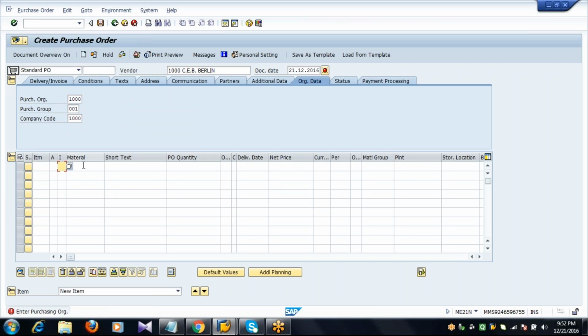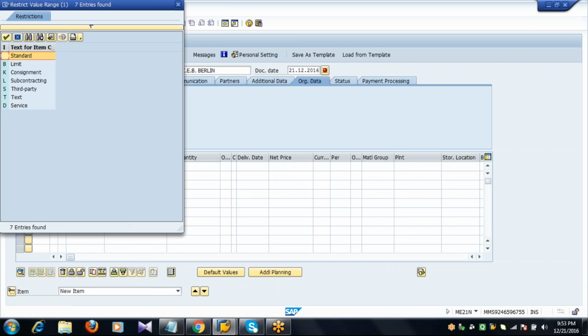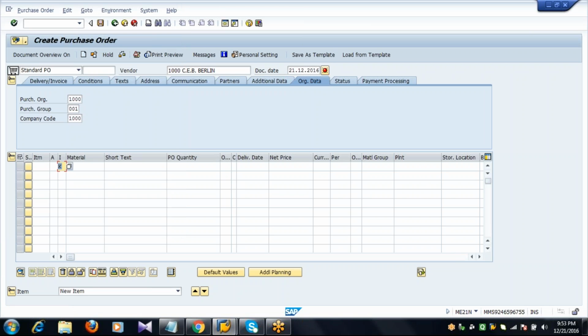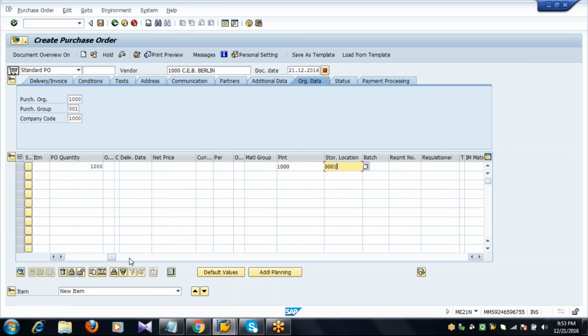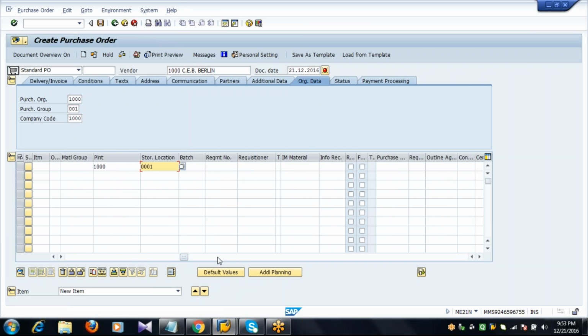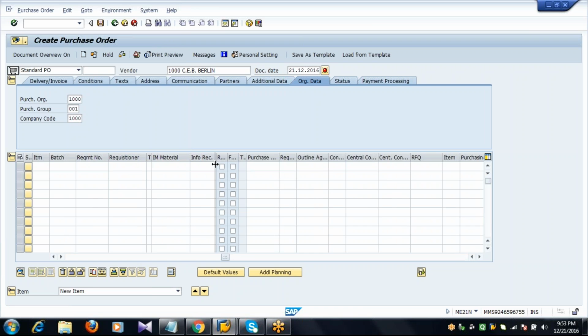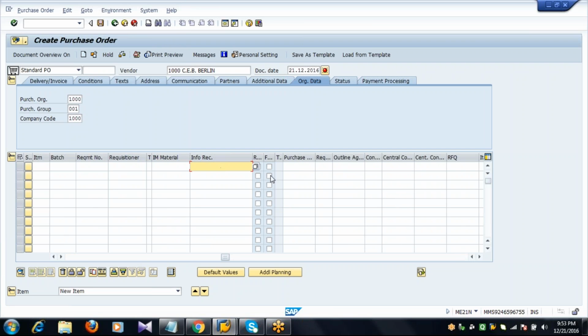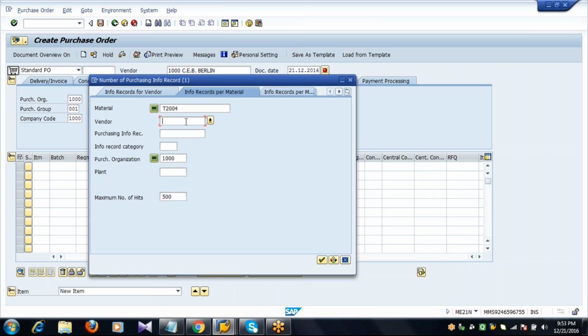In the item overview, item category K. K refers to consignment. Enter material, quantity, no need to enter the net price, plant, storage location, and here it is compulsory that you maintain the info record details.